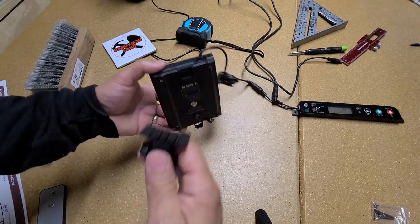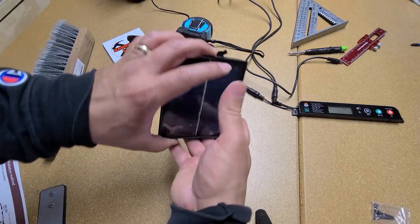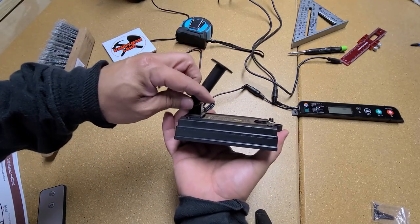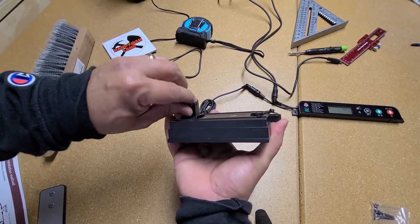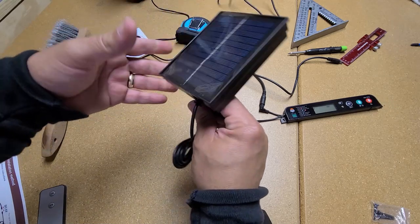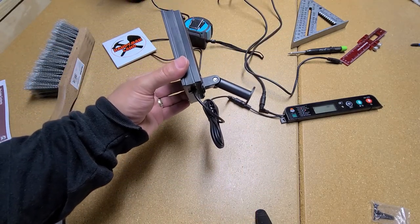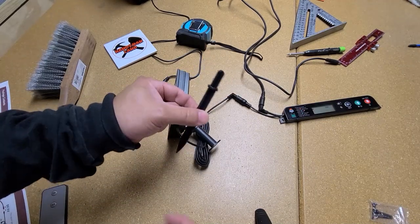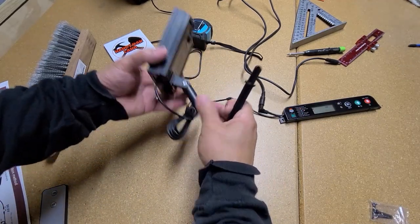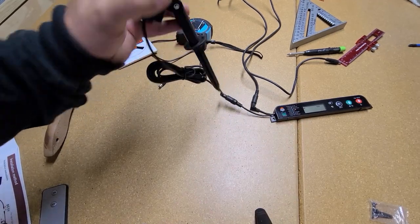Now let's go ahead and connect our solar panel pole. Connects right there. Then here you can adjust it to what suits you best. And you do have the option of staking this into the ground. They also provide you the stake, so all you have to do is just push it in. Now you can stake it to the ground.